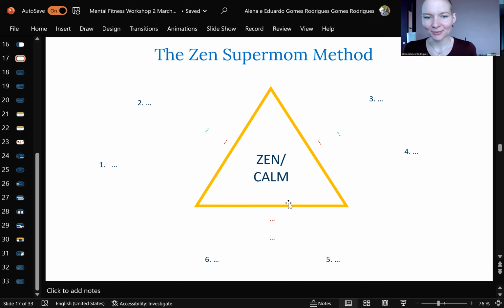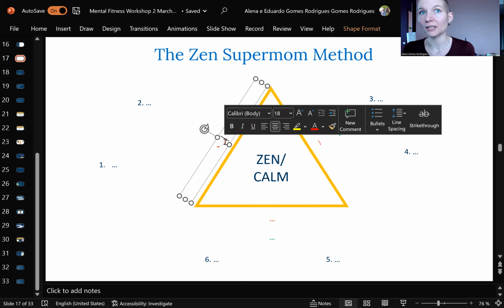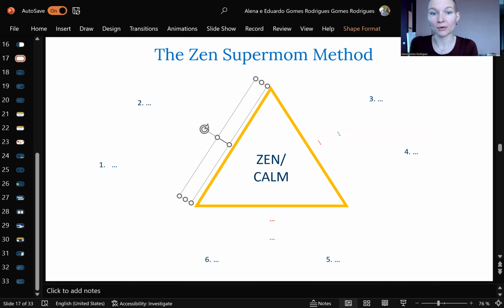So I'm going to take it as what I hear the most often. So belief number one that we will bust is: I cannot be calm because I have no control over my emotions. Like, kind of, I'm trying, I'm really doing my best, but I have no control over my emotions. So what I'm putting along one side of the triangle is "no control over my emotions." You can hear me typing. That's the first side of the triangle.